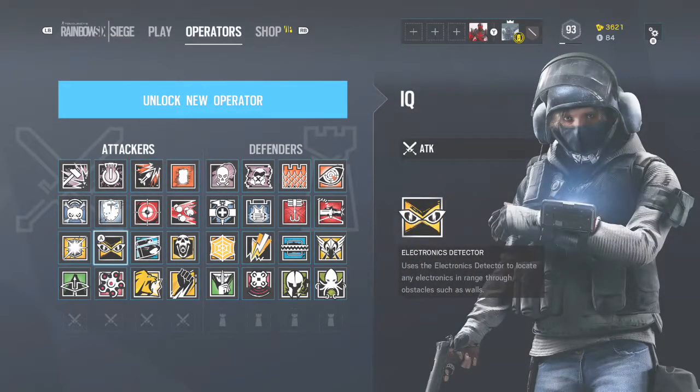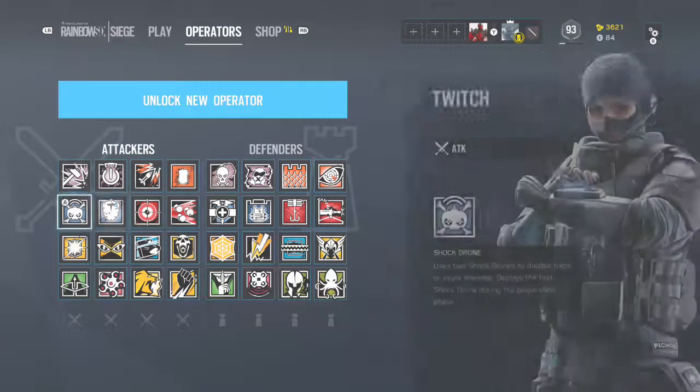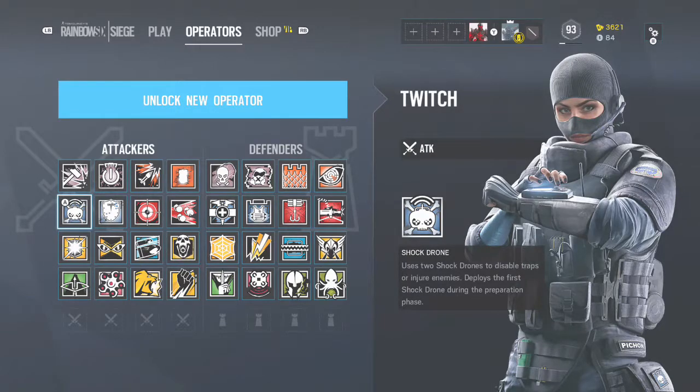IQ is a pretty decent counter. She can see the base plates of the holograms and take them out. Also because she has frag grenades. Buck has frag grenades, so she's the same way. Twitch is a direct counter. She can just zap the base plates.